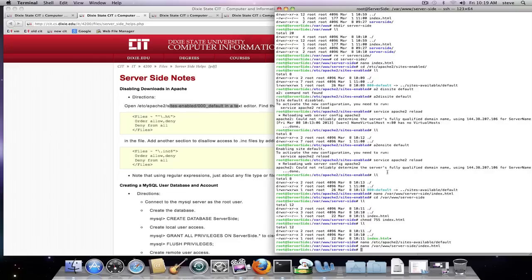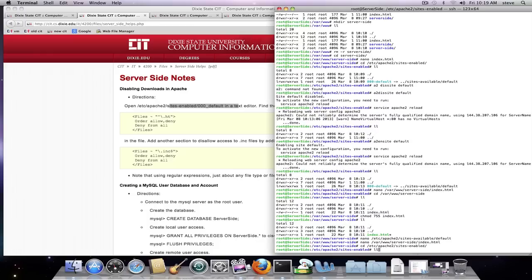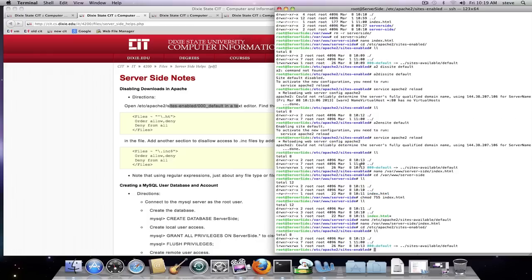Let's go to cd /etc/apache2/sites-enabled and do a directory listing, and look, the default 000-default is actually a symlink to sites-available.